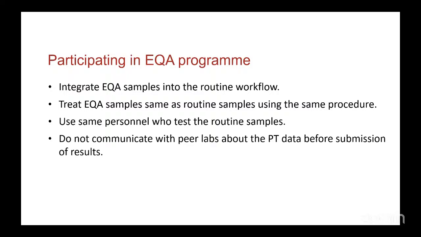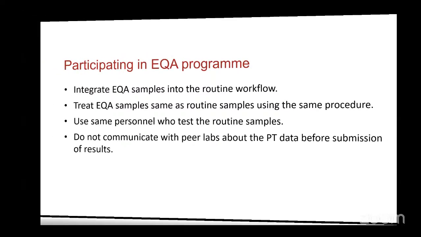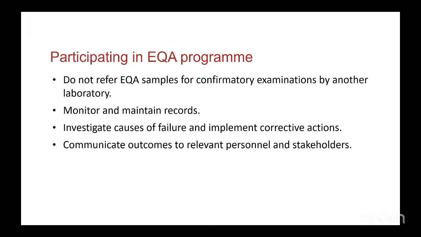Do not communicate with peer labs about the proficiency data before submission of results. We don't call another lab: oh, what do you have on this? Or what's your result on that? Before submitting your result, those are bad practices. Also, do not refer EQA samples for confirmatory examination by another lab. So don't send your EQA sample to another lab to confirm before you submit results.